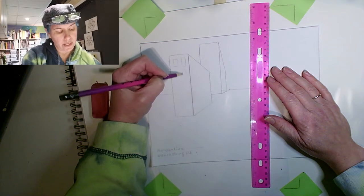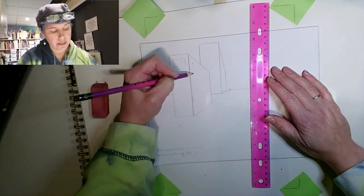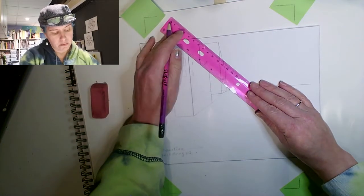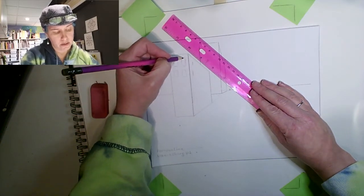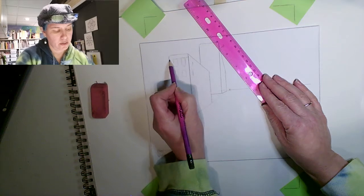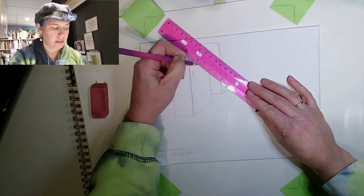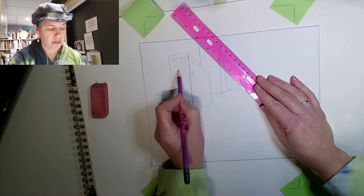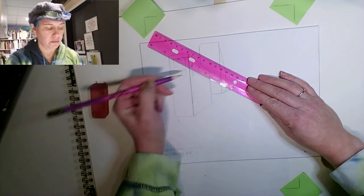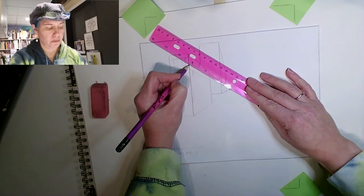For the windows on the other side, this is a little trickier. Windows on this side, I am going to make a line. I want it to come and line up here. How do I know where it lines up? I'm going to draw this line as if it comes straight over. It's going to connect here, and it's going to go back into space. As if it comes all the way over, lines up with the vanishing point, and it goes back into space.